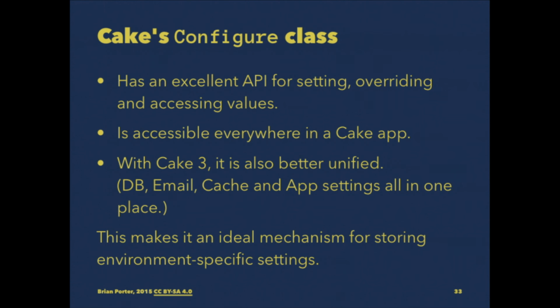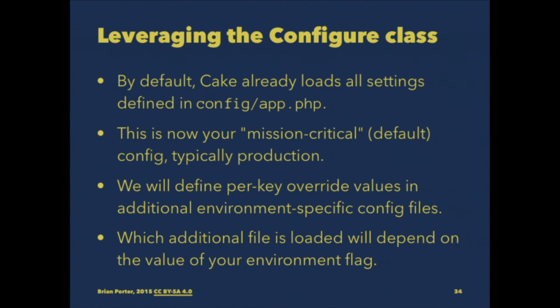And to top it all off, Cake 3 has made this super easy for us because we don't even have individual config files for our database and our email configs and our core config anymore. They've put everything into Configure already, so it's all consolidated for us. They've done almost all the work. So what we're going to do is, on top of normal Cake conventions, just define a couple of our own in order to keep things kind of sane.